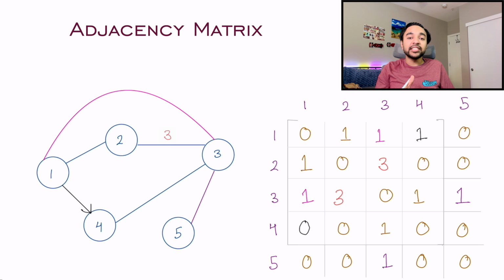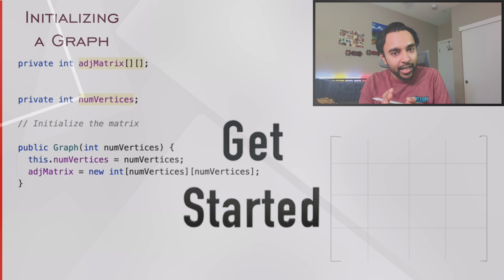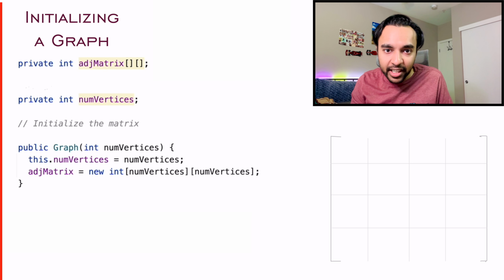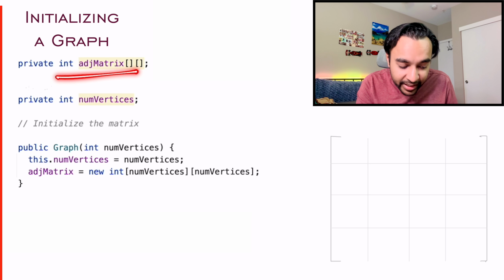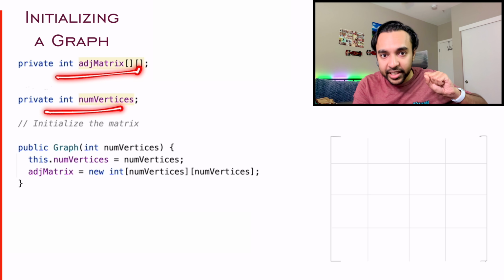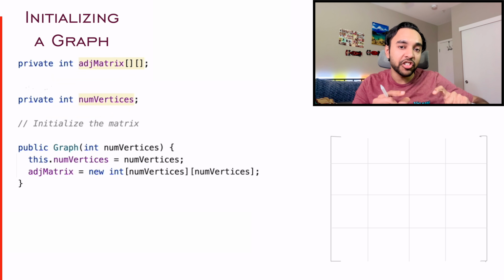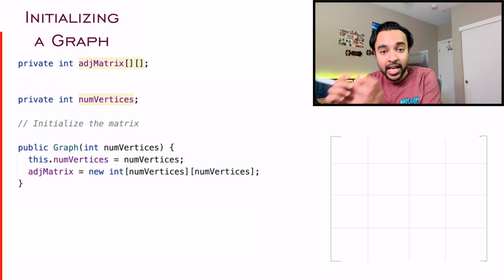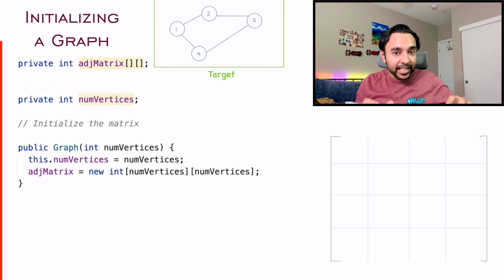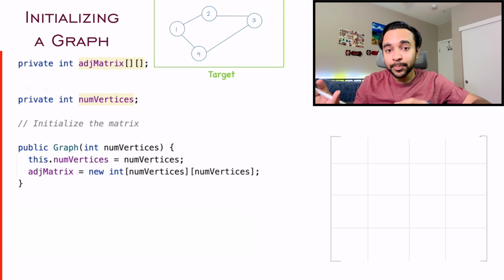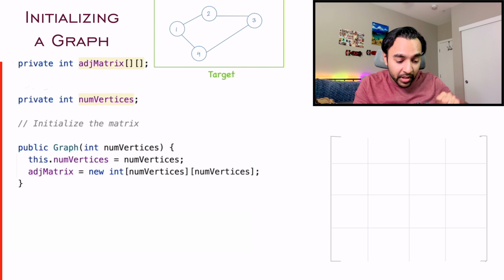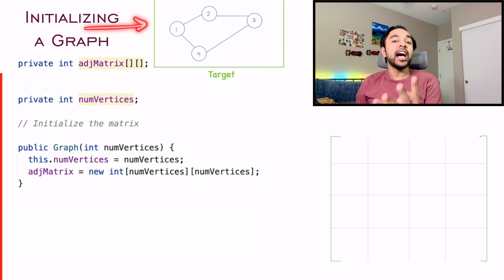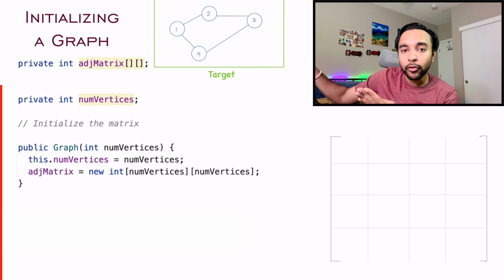So based upon all of this, let us now try to write some code and see how we can do all of these things programmatically. This is basic code for how you can go about initializing a graph. I am creating an adjacency matrix and I am initializing the number of vertices. Whenever you have a constructor, you can just pass in the number of vertices that you want in a graph. Based upon the number of vertices, let us say my target graph looks like this. This is the graph that we just worked with, correct? So this graph currently has 4 vertices, right? And that is where we want to go.